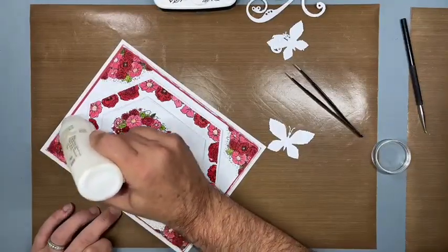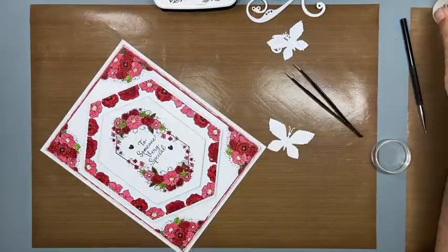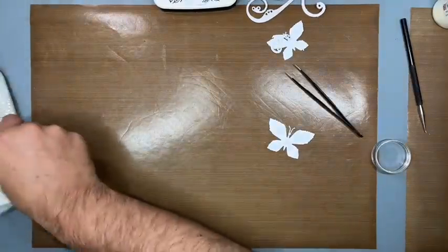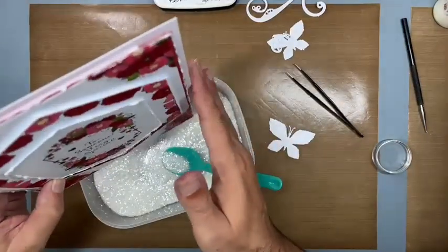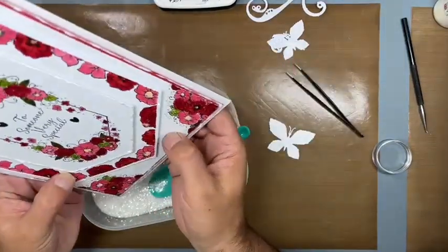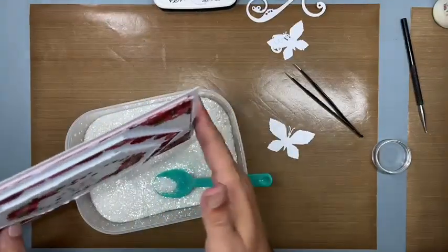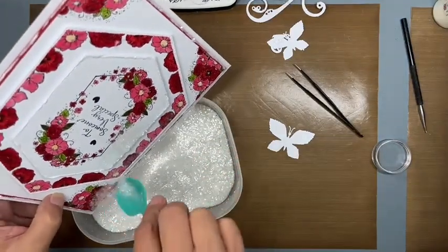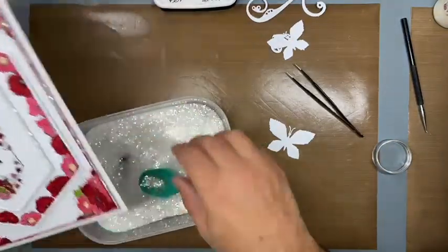So we're nearly done, we're on the last leg. All I've got to do is shape the butterflies and pop them on. Let's get this glitter on first. Diamond Dazzle, as you would expect. And Diamond Dazzle, when the glue's dried and the glue's gone clear, Diamond Dazzle on coloured cardstock looks stunning. So we'll get that lovely summer poppy tone from the cardstock showing through the glitter, and it looks beautiful.